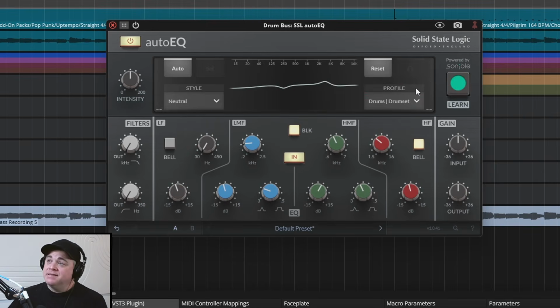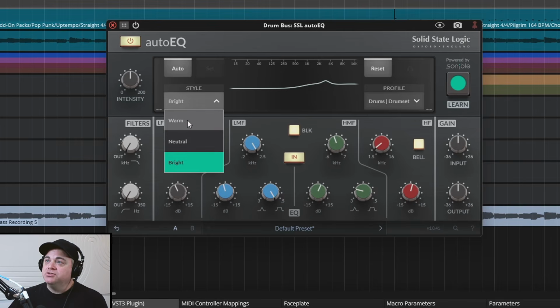And after a few seconds, it's captured the sample and it's made some suggestions based on a drum set and a neutral style. And you'll notice if I change this to warm, it changes what it recommends for the settings. And same if I go to bright, it's going to change it. So you don't have to recapture the sample when you're changing the style.